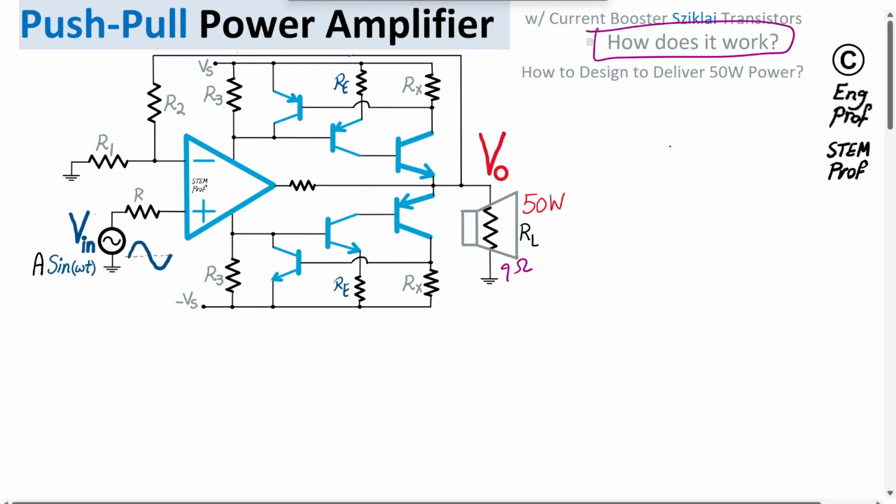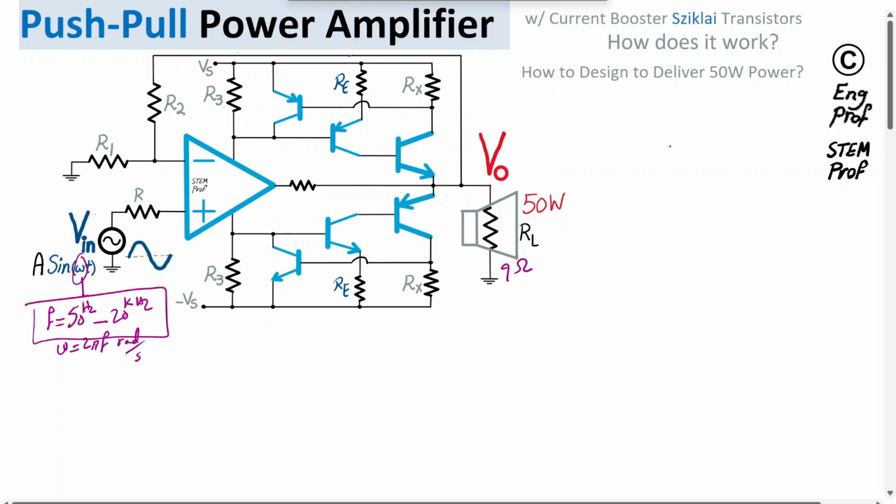How does this circuit work? How can we design these components to achieve the 50 watts example delivery of power? At the input, we have a sinusoidal voltage Vin with a proper frequency. Let's say if it is an audio amplifier or power amplifier, then we are talking about 50 Hertz for frequency, not omega, up to say 20 kilohertz. Of course, omega is just 2 pi f, in radian per second, and this is just f. So that omega is in the proper range to get this frequency range.